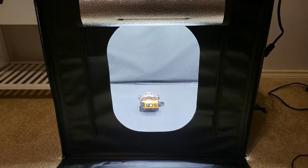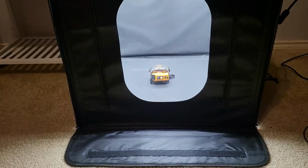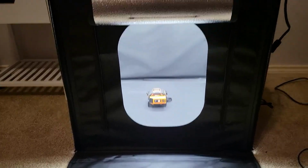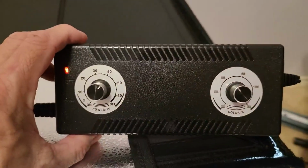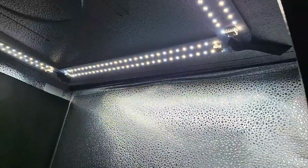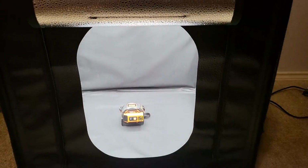First thing, it's so flat. Basically it is very flat and easily carried, and I'll have a picture out there on it because it's unbelievable how lightweight this is. And then it has a really nice control for the light, and I have to say the light is really nice, like no shadows. I'm absolutely loving this.